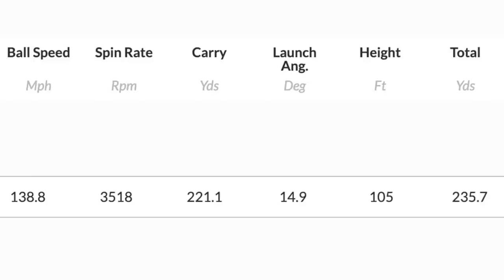So into data, we'll start with the Max product from Callaway first of all. And if I'm honest with you, pretty much what I saw in terms of my performance visually is borne out in the numbers. 221 carry, 3,500 spin, 14.9 launch, 105 peak height. It was definitely spinning a bit. You could see that, and it was kind of hovering a little bit, launching at almost 15 degrees, quite a high launching club. And that peak height at 105, like I said, it was in orbit, and that was very noticeable.